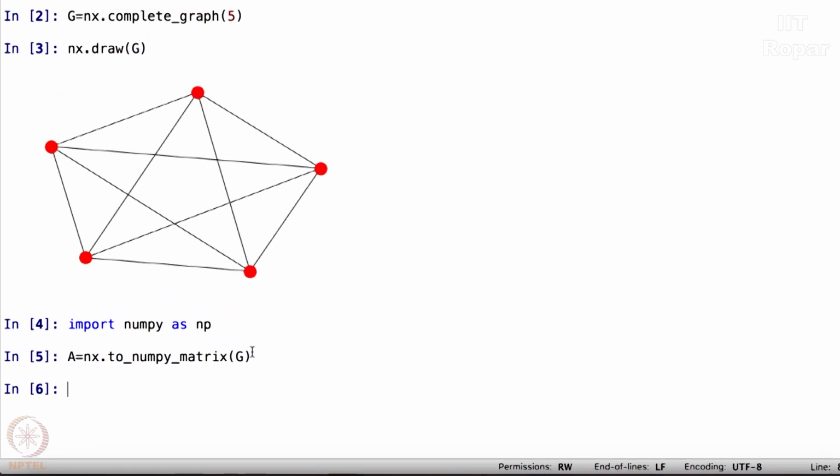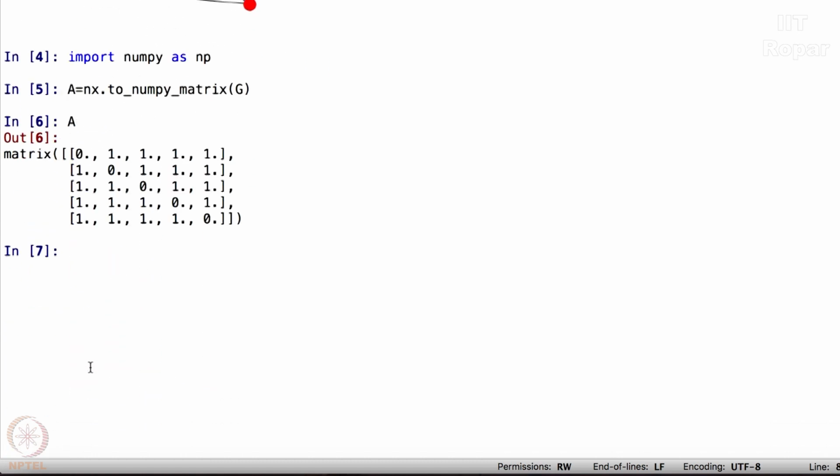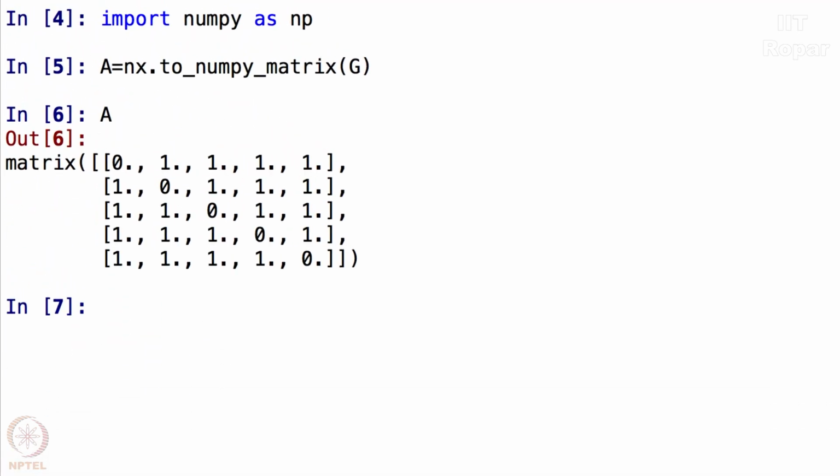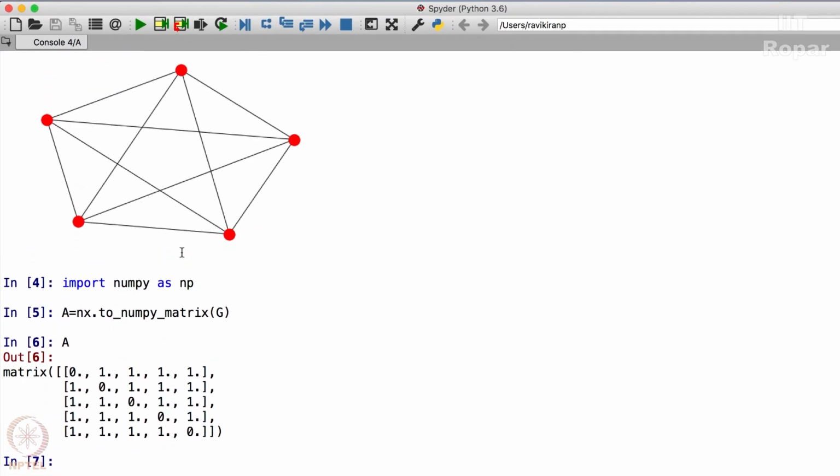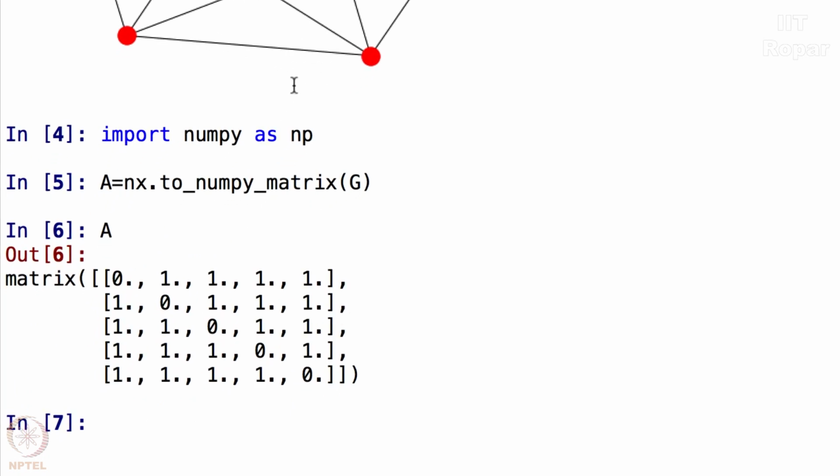Now, the matrix has got created. By just typing A, we can see the matrix like this. So do you see the matrix here? 0, 1, 1, 1. So let me keep the graph and the matrix so that we can check. So observe, it's a complete graph and hence the diagonals are 0.